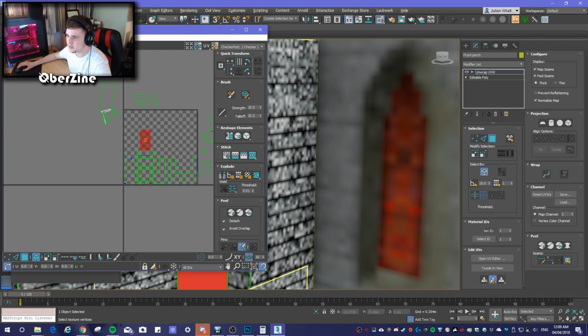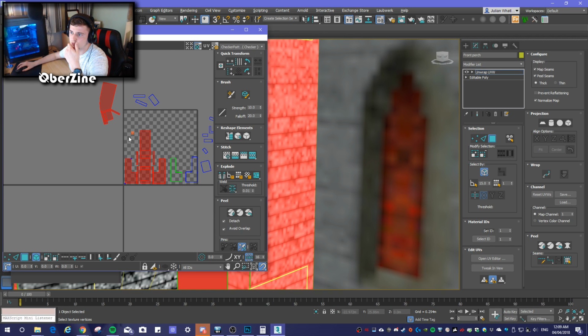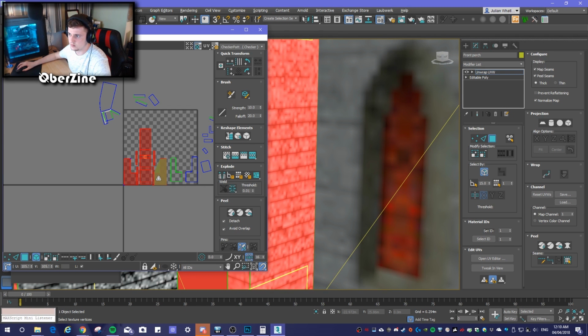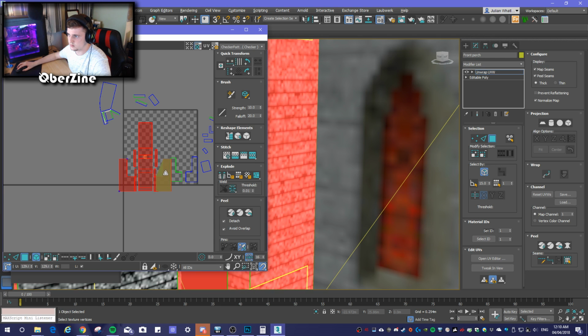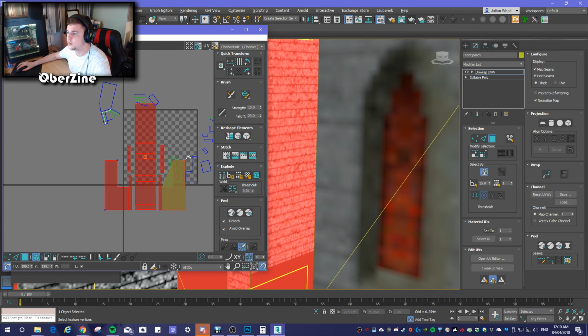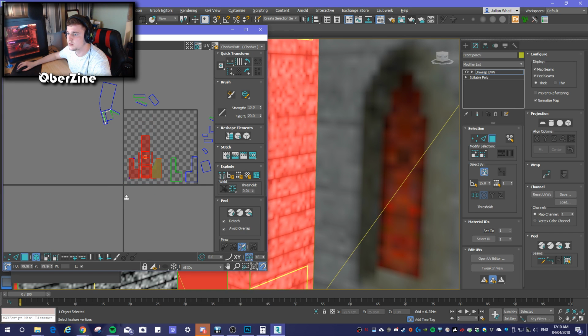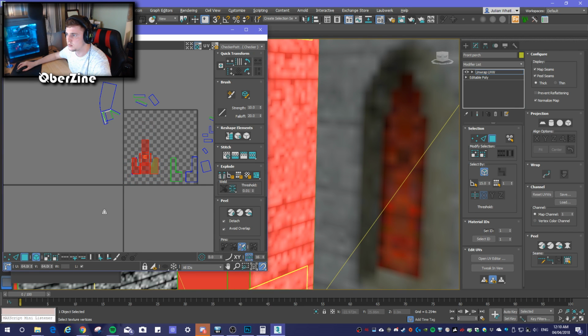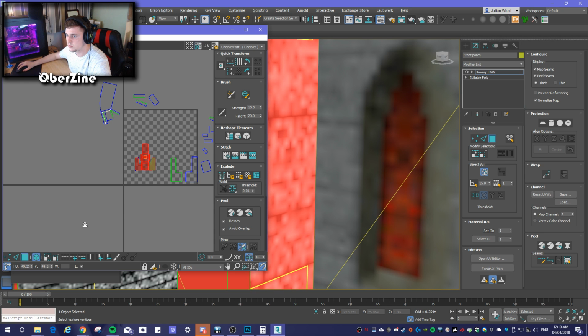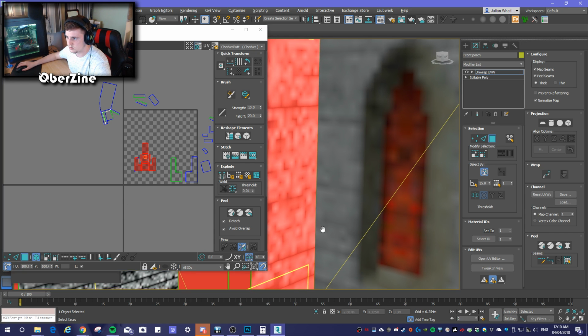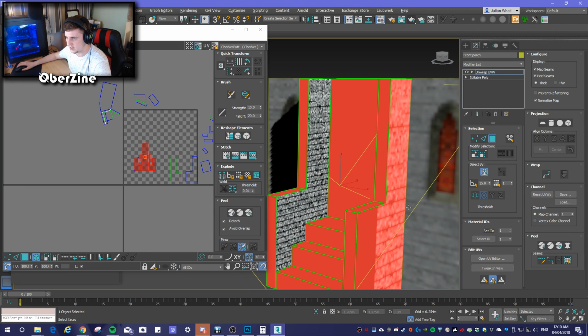Making that bigger won't make a difference, I don't think. I mean, I could try it, but wait, how is it becoming smaller? That makes no sense. So apparently doing it like that.